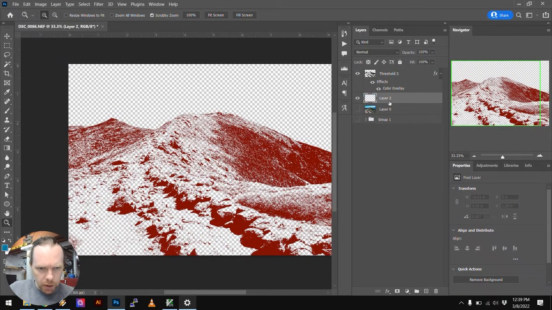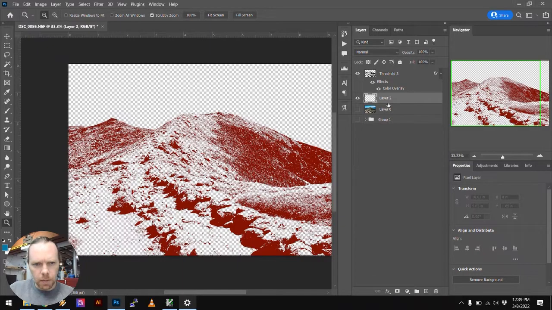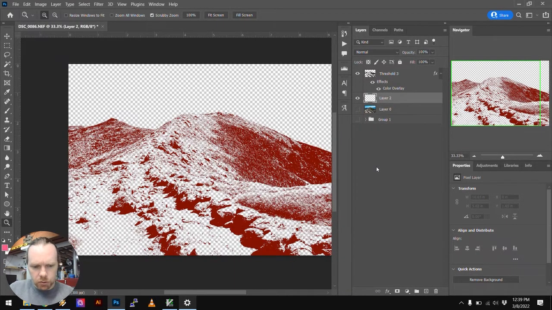And I want to set up a background. It's pink, I think. So I just made a new layer, layer 2, selected the background color from Adobe Color, and then set it to my foreground color in Photoshop. And now I'm just going to paste it in.